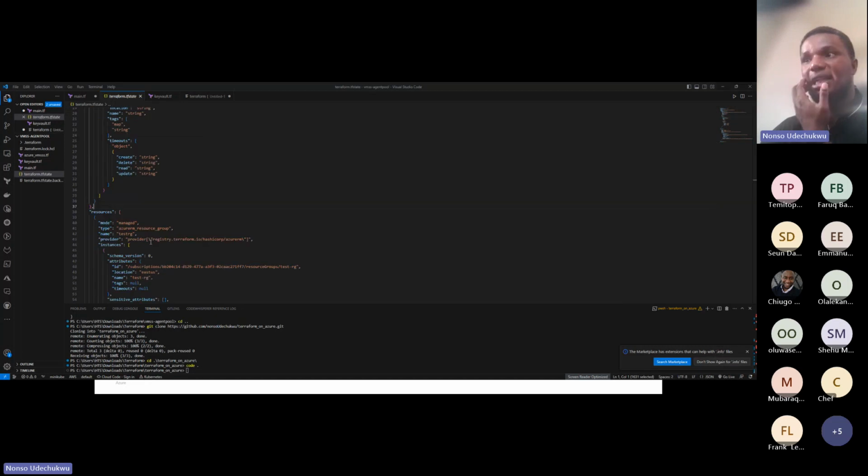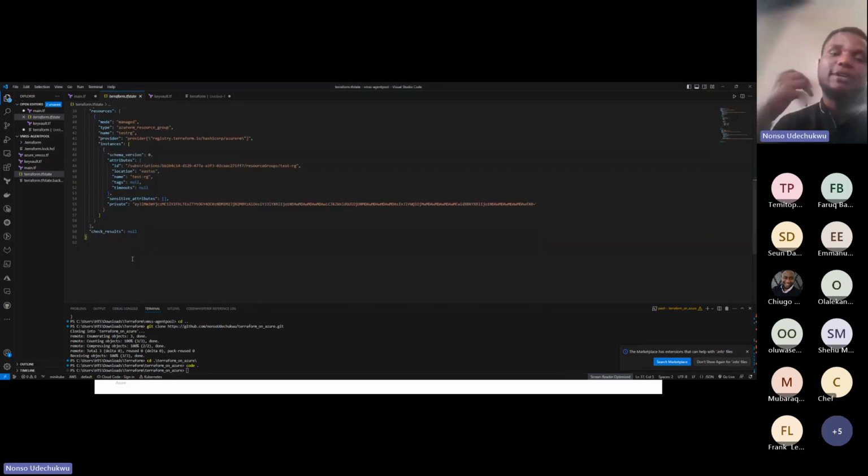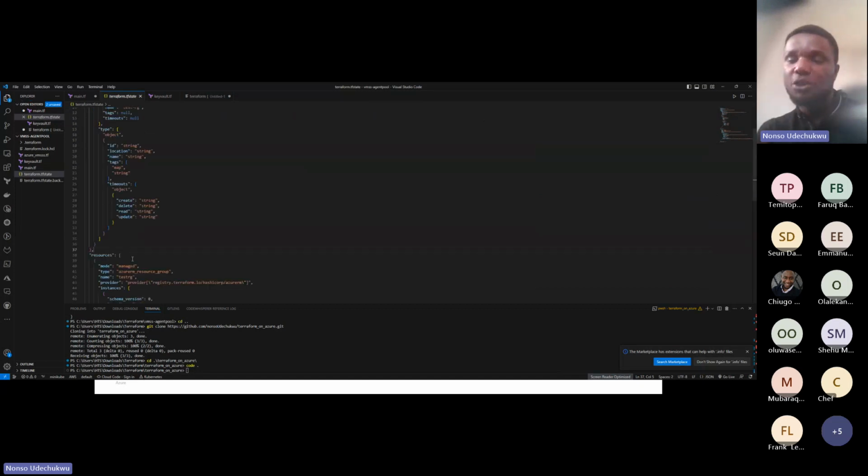You remember I told you that the Terraform state file keeps in check what you have deployed on Azure. Anytime you try to interact with Terraform again, it checks what's the difference between what you have in Azure and my state file. It's checking the different environments, trying to say, what's the difference between these two environments? The state file is going to tell you whether I'm doing an update, adding a few more things, or I'm doing a change.